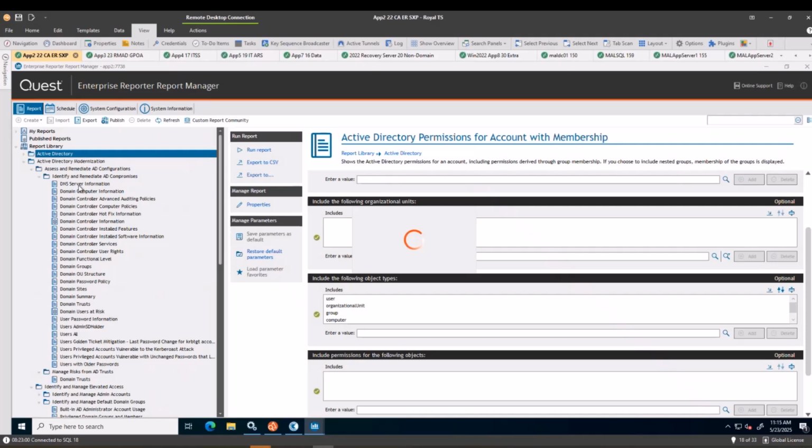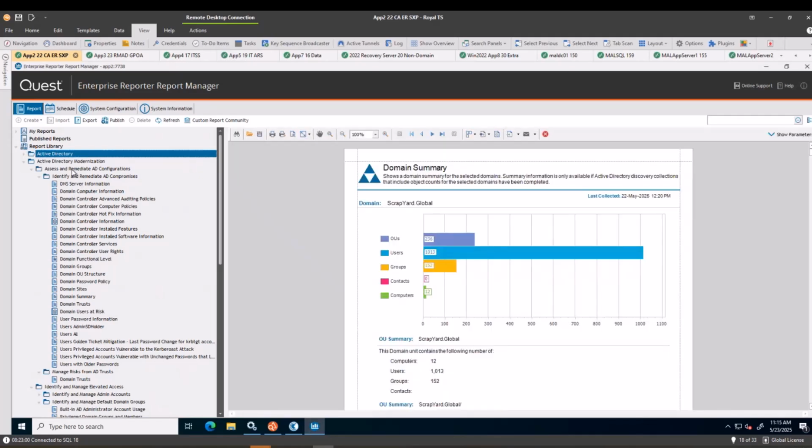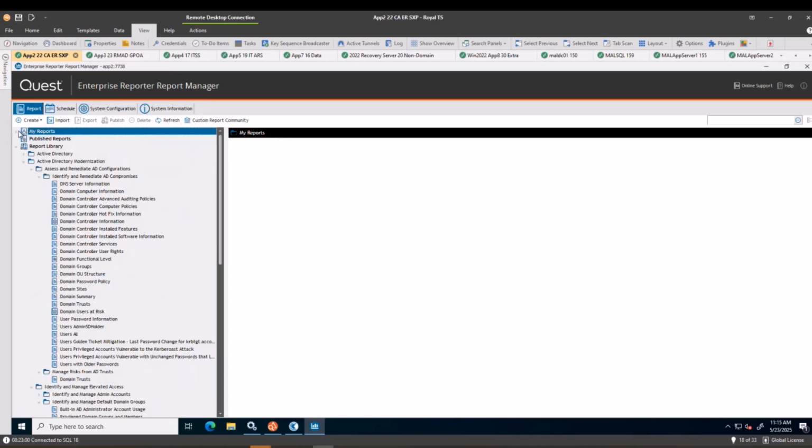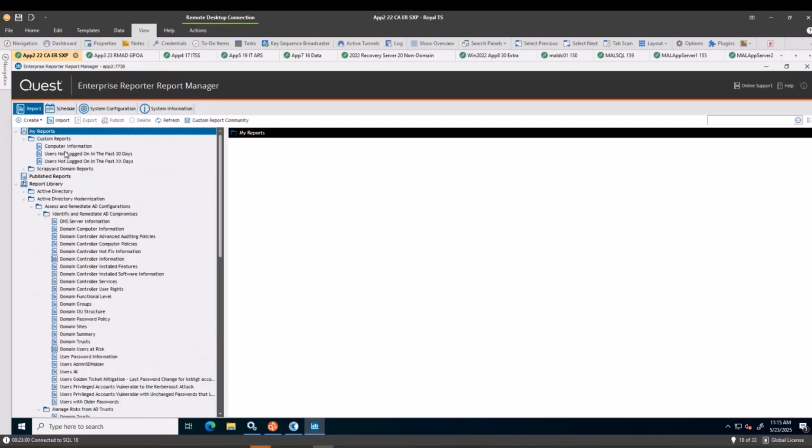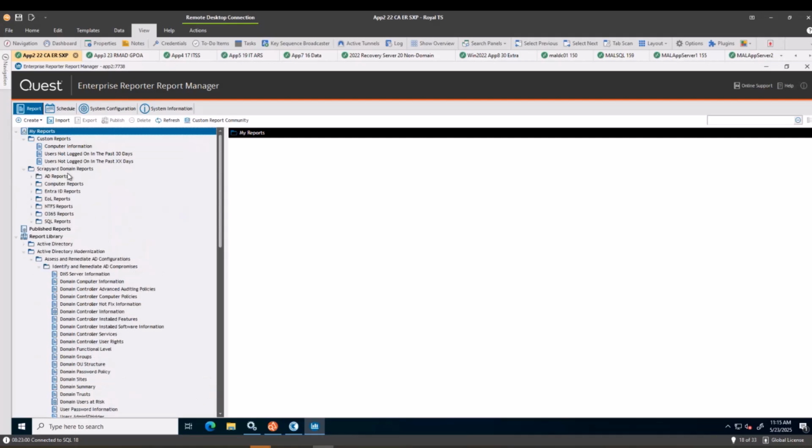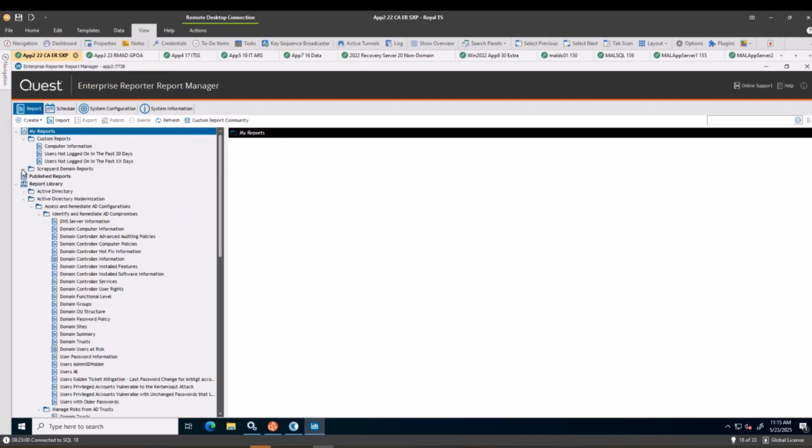Anytime you want to schedule a report, that report will need to be copied from the library and then added to the My Reports repository. The My Reports repository allows you to build custom categorizations where you can drop your reports, modify them. I have a custom reports section, and I also have a large library of reports that are pre-populated and ready to go, because these reports are ones I schedule and I'll run on a regular basis.